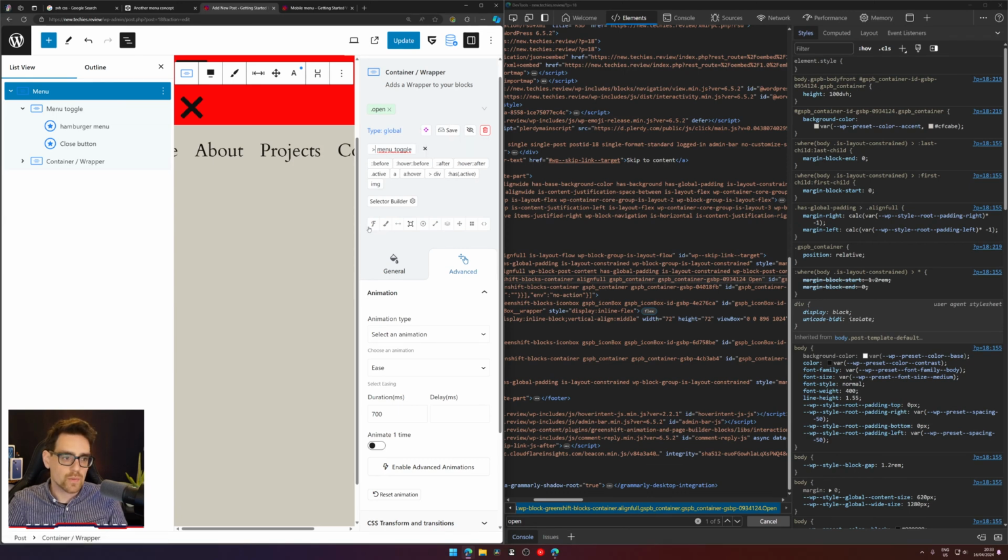We want to do it to give it some changes, right? So when this gets a class open, we want a change to happen to the menu toggle because we want to show one and hide the other. And we can also do this with interaction layers itself, but I find that using CSS is usually more proficient, and you don't have to have a lot of JavaScript running at the same time.